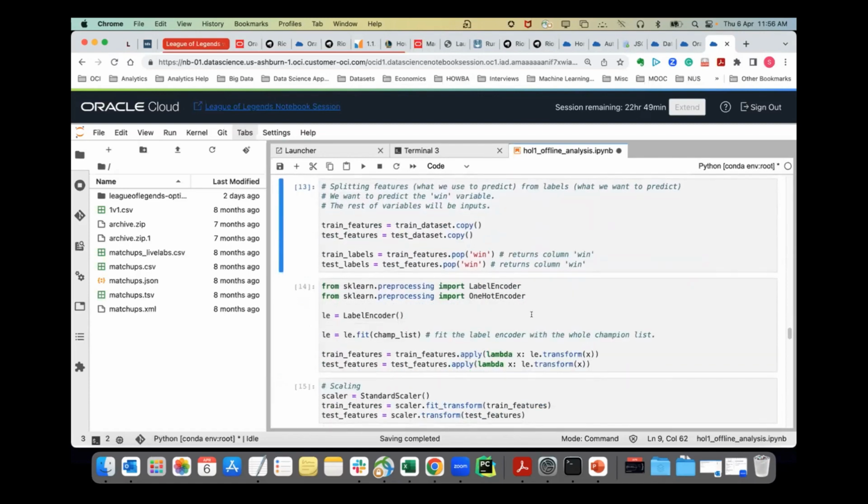Once I do it, we have to enforce something called label encoder and one hot encoder. What is the purpose of label encoder and one hot encoder? The label encoder converts the string values to a machine-understandable format. That means it assigns a unique integer value to each category within the feature column. For example, if you have 3 values called low, medium, and high, it will assign 0, 1, and 2 using the label encoder.